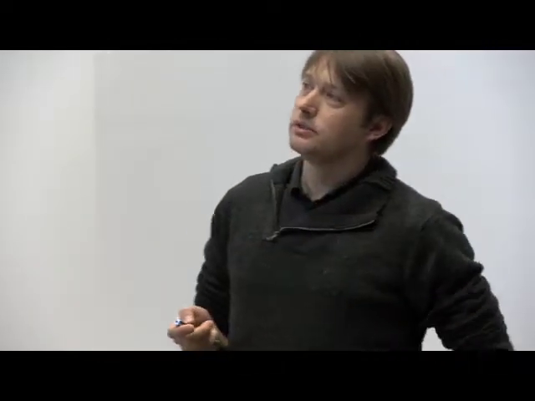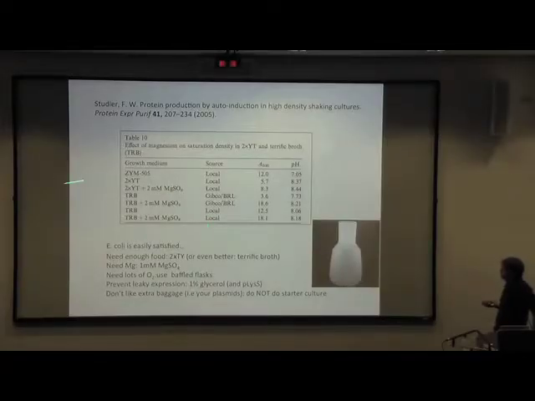He went through every single point, every amino acid, every type of buffer, every pH, what you could think of. But in the end, he said, well, what if you just take a rich medium, so 2 times TY, which is what we have, or terrific broth, which is not commonly made in the kitchen, and you add a little bit of magnesium sulfate, you can get to ODs of 18. And that's in a normal shaker flask. So that's what we do as well.